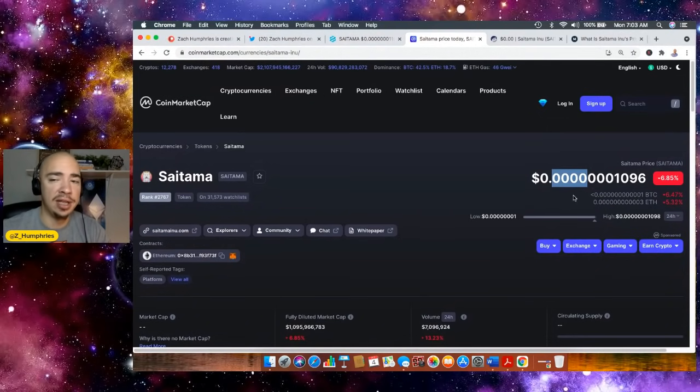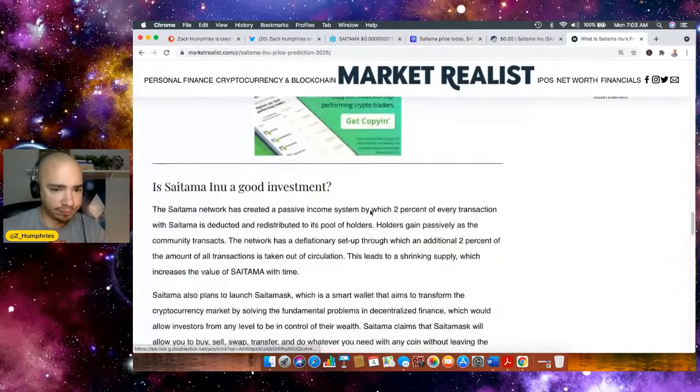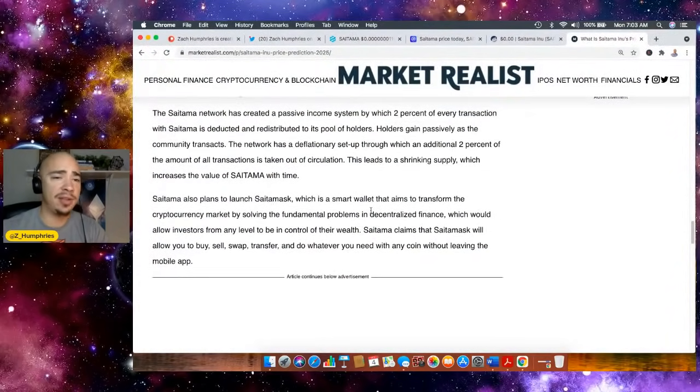And it doesn't sound like a lot, right? But that is a ton when you consider how cheap of an asset this is and how much you can acquire and just how much your total balance would grow because of knocking out a couple of zeros after this last one.